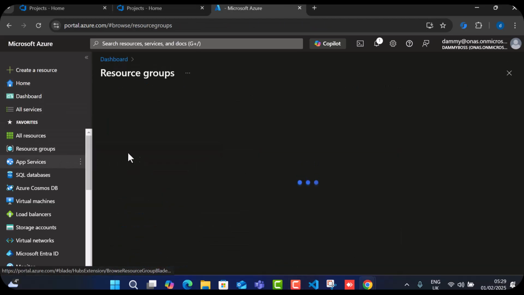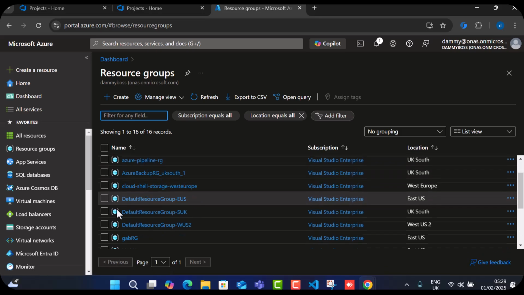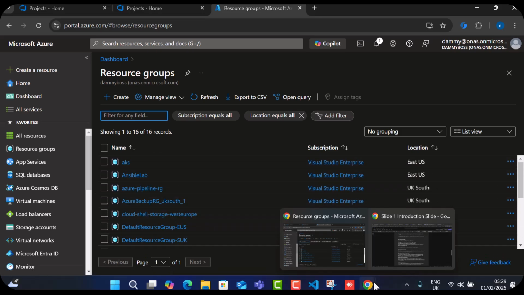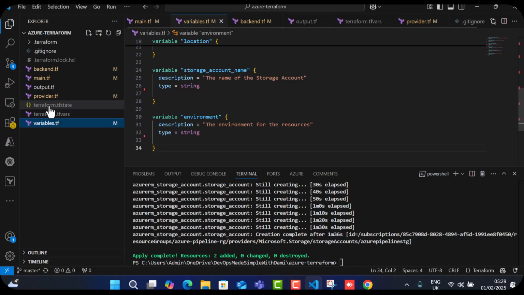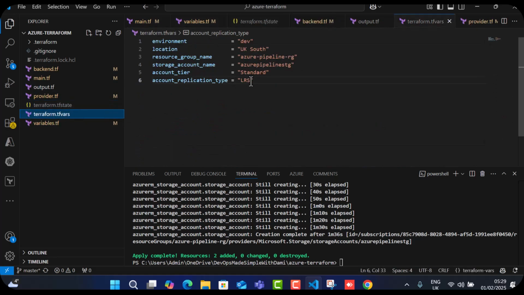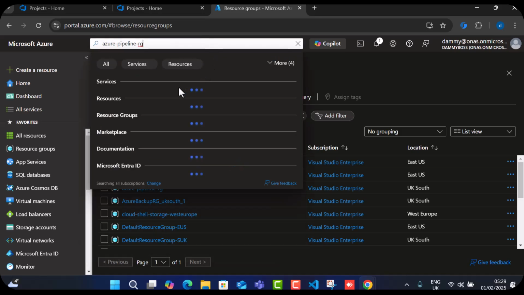Let's click on resource groups, and then let's find the resource here which we just created. Let's go back to our Terraform to confirm the name which we declared for the resource group. Okay, so our resource group is Azure Pipeline RG. Let's copy that. Let's go back to here. Let's paste that here.